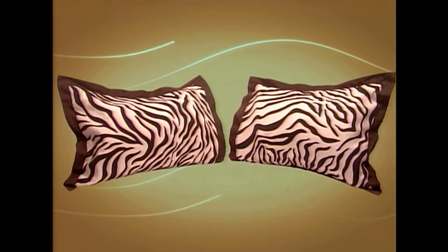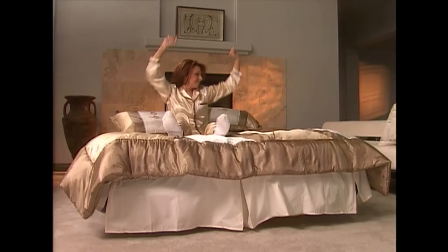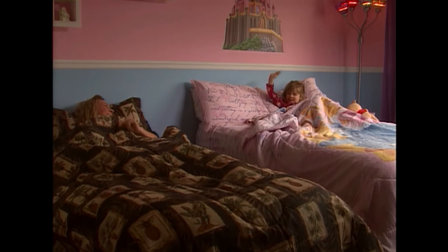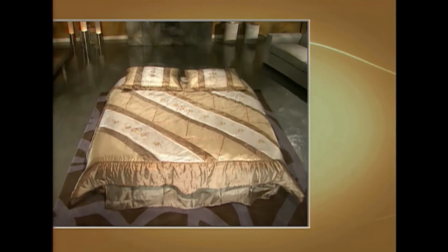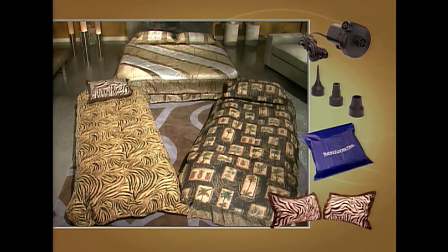These pillows are valued at $20 each, but are yours absolutely free if you call now. You can spend thousands of dollars on pricey hotels or by buying expensive beds for your guests or for yourself — or you can save thousands of dollars by purchasing the RestForm Trio. It will pay for itself in no time. So pick up the phone and we'll rush you the inexpensive RestForm Trio that converts from one queen to two separate twins, the high-powered electric pump, the adapters, the carry bag, and the two free pillows right to your front door. Great memories for your guests are only a phone call away. The RestForm Trio — call now.